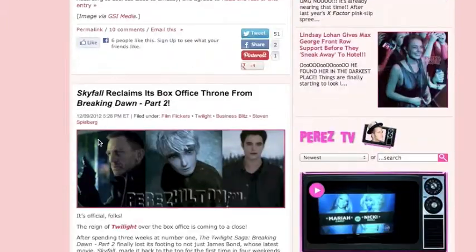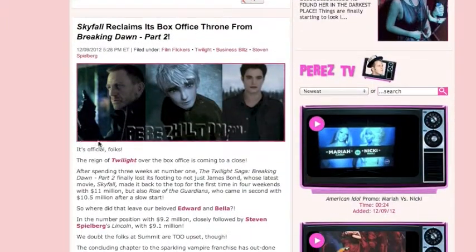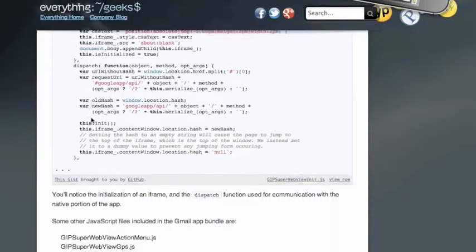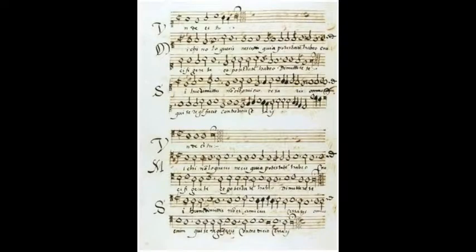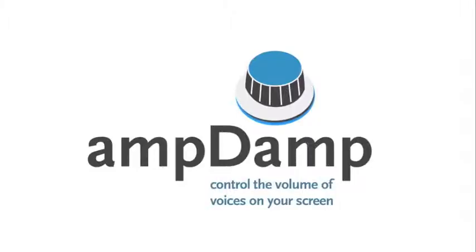Sometimes we want to find out about celebrity news or listen in on others' conversations, and sometimes we want to use social media content to learn about new resources or share what we're learning in our networks. The point is, the experience of polyphony with social media is hard to come by, and even harder to sustain over time. AmpDamp has been designed to help you dynamically control and filter content so you can learn more effectively from your social media streams.